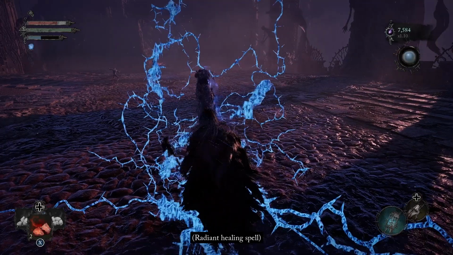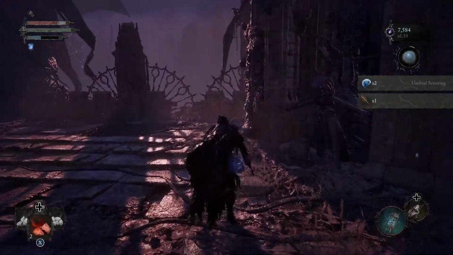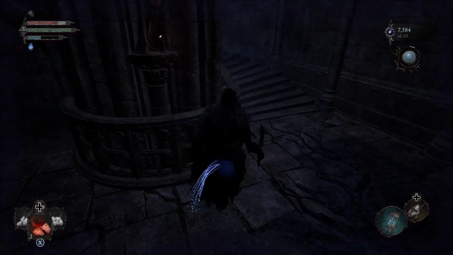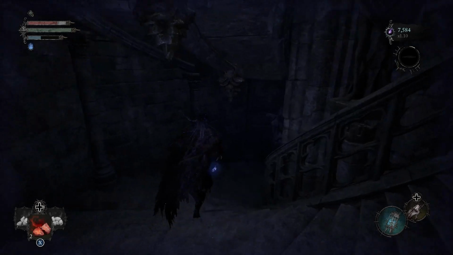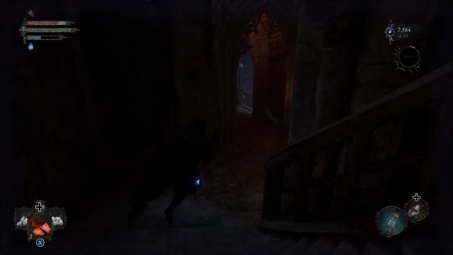The closed caption, just like radiant healing spell. Alright, we got the remembrance of Pieta, however you say her name. And I think that lets you fight the boss again. We're gonna go down first. This is where the main hub is, with all the NPCs.